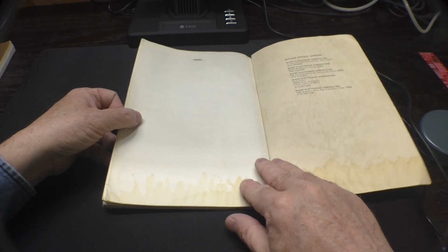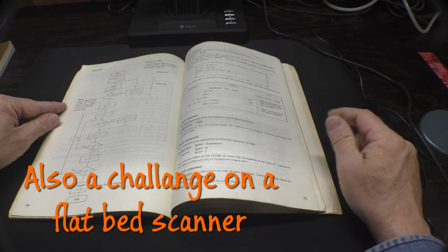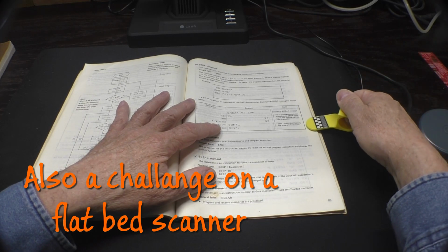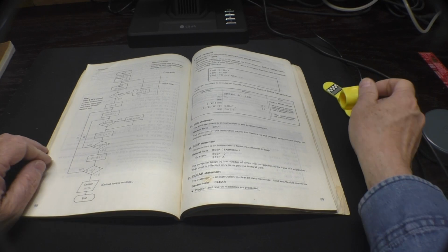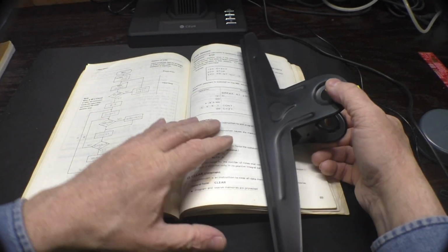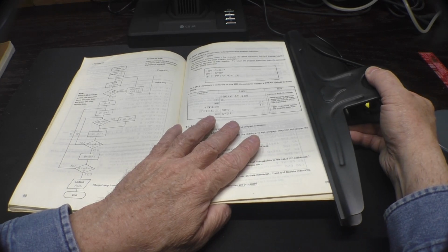Some of them have been wet and they're curly, and it was a real challenge trying to hold these pages relatively flat because they've gone all over the place like this. With the finger cuts, sometimes you would get a good image, sometimes you wouldn't. And I tried multiple things, and I finally found these stationary clamps on Amazon. I'll put a link to them below.